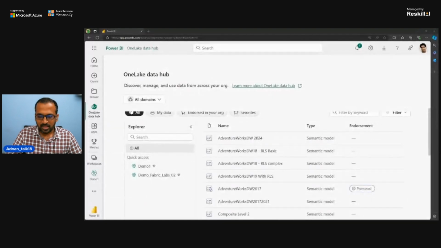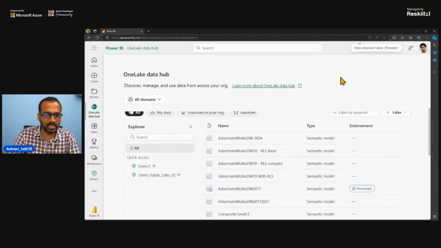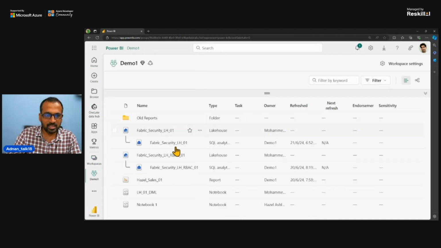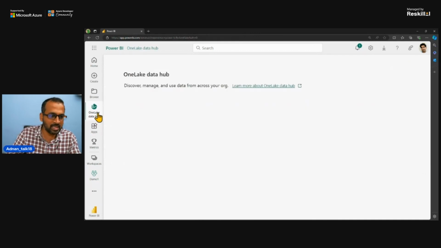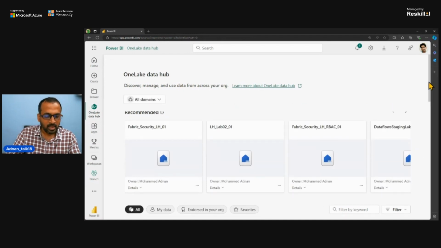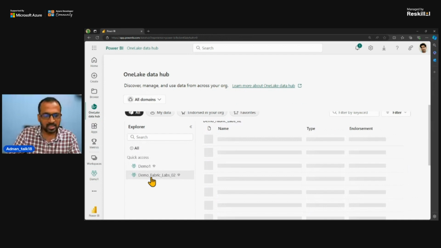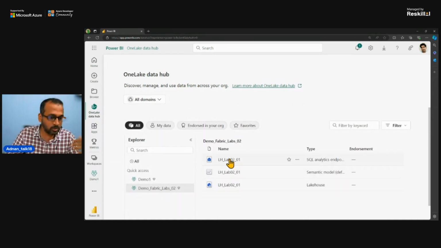All right, so now when it comes to Pradeep here, I just logged in here. You can see his email on the top right here, and he is able to access only one workspace, which is a demo one. If I click on that, he is able to see some workspace here. But if we share an item without any workspace access, then they can go to OneLake Data Hub here. If you click on that, then they can see the information that was shared, and he is able to see the other workspace which has the shared item here. If you click on that, then he is able to access this information here.